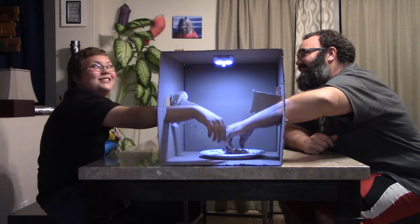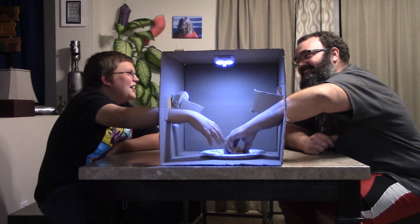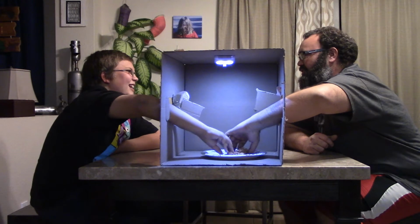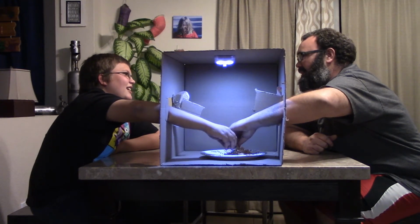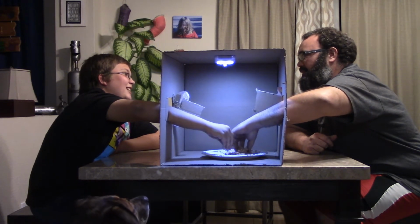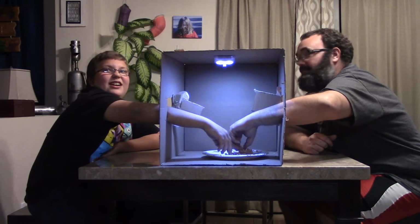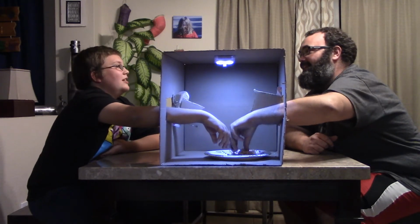Is this supposed to be wet? That's what she said. It's cold-ish. But I don't think it was refrigerated. How would it be cold? I don't know. Is it a canned food? It's cat. I think it is. It's a cat food or dog food, isn't it? I think it's cat food. You can eat it afterwards. It's canned cat food.